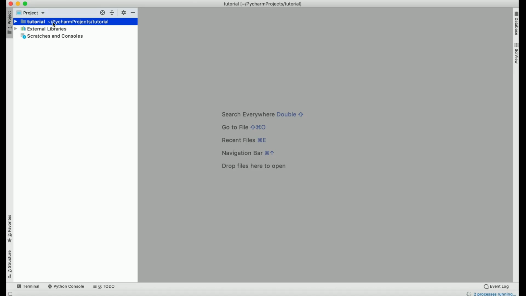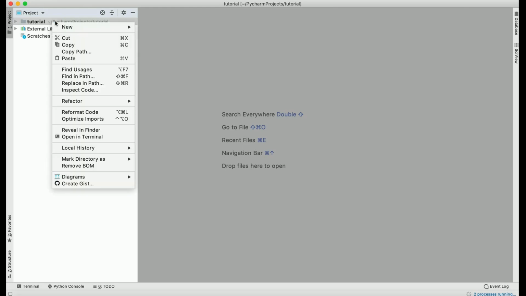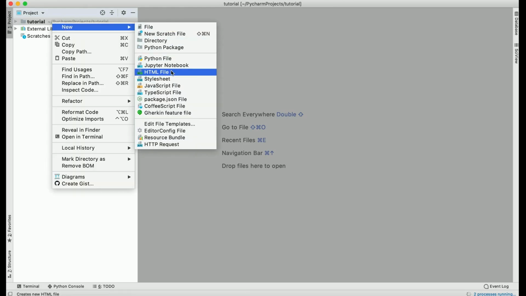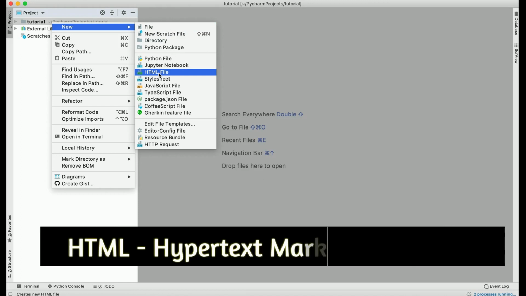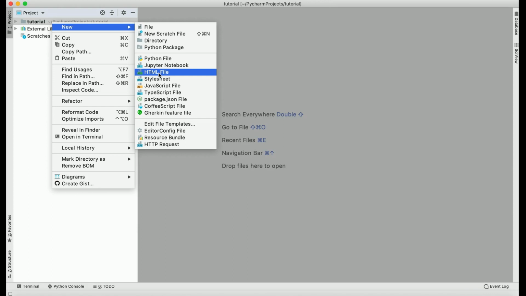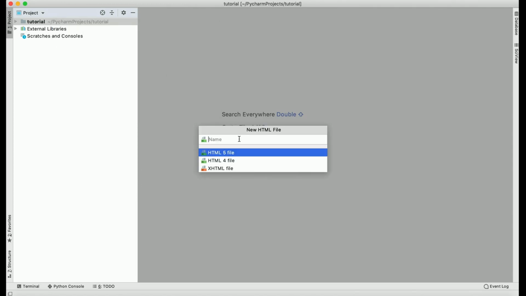So the next thing that you want to do is click new and say HTML file. So we are going to be starting with creating a website, and the first thing that we're going to need is an HTML file. And don't worry, I'm going to explain what all of that means. So once I click HTML file, it asks me what I want to name the HTML file. I'm going to say index, which is basically the standard title for an HTML file. I'm going to leave it on HTML5, which is the most updated, and I'm just going to click enter.